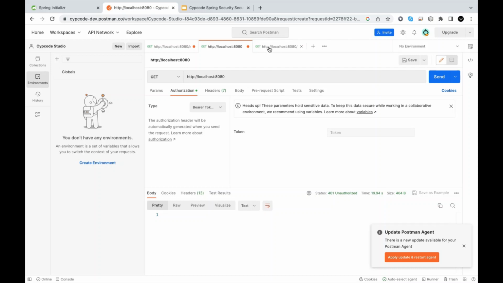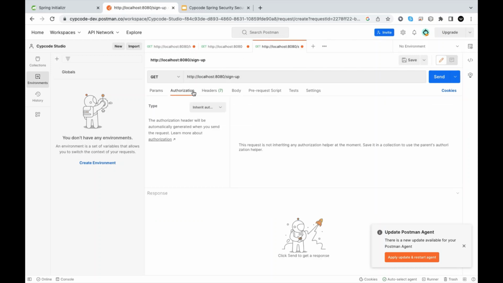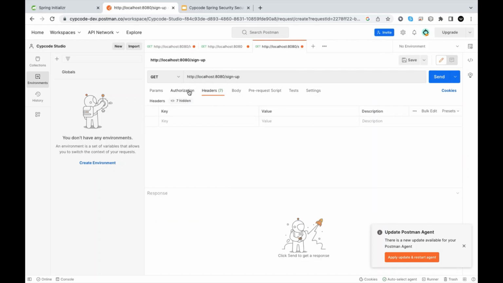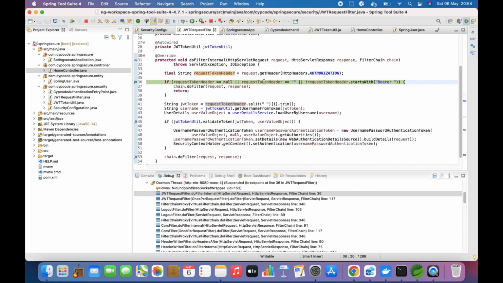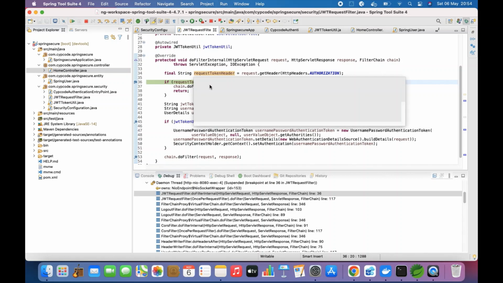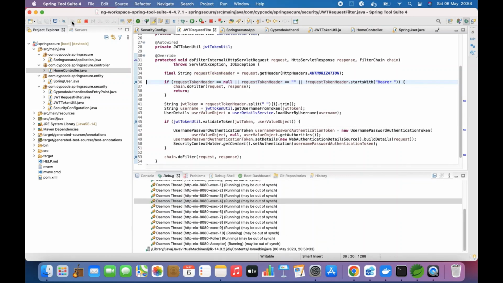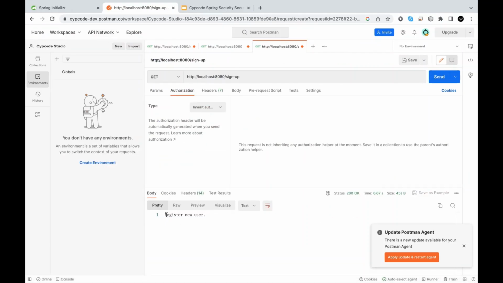So now we're gonna go to sign up, and we're not passing anything, and now we're just gonna say sign up, and again it comes back here. There's no token, so the token is null, and we run it through, and we come back here, register new user, and we did get a 200.